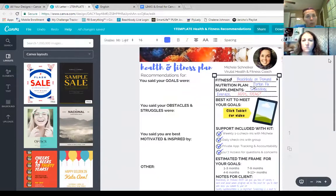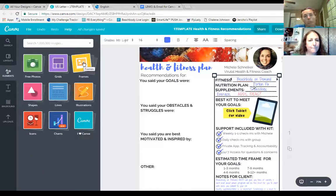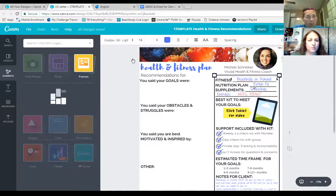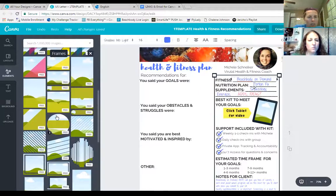I got very overwhelmed when I looked at the example and I decided I just needed to dive in and start with something. So if you want to start with your beautiful face, you may. To do that, we go under, can you still see? Yes, you can, of course, sorry. You go under elements, frames. A frame is for a picture. So you're going to click frames, and then I wanted a circle. So I chose, oh, and free. Notice, it says free. If you choose anything other than free, you're going to have to pay for it. And it will not let you save until you've paid for it.